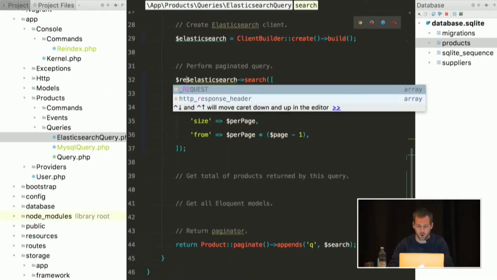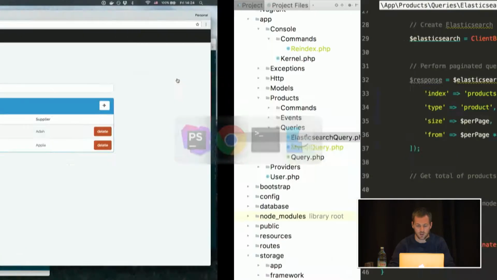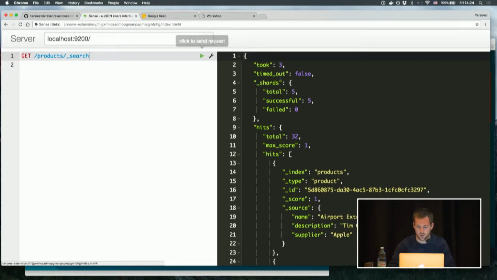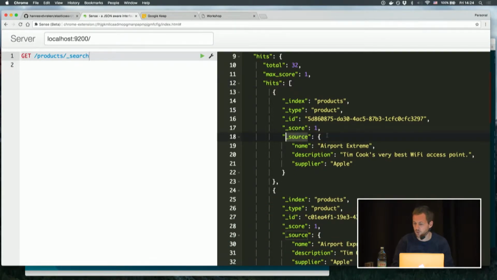We can use a response, and the response is basically exactly the same as this one. It's an array styled JSON document. So we can use hits, we can use hits total, we can use hits, and all those documents in underscore source to get all the products.